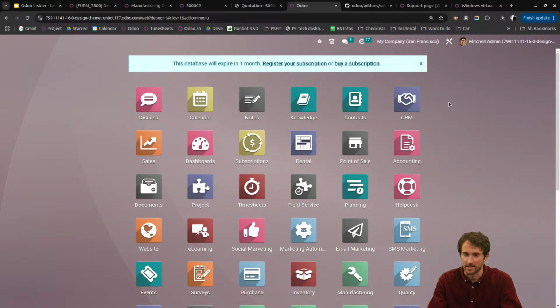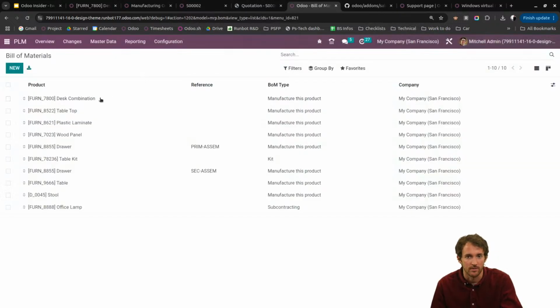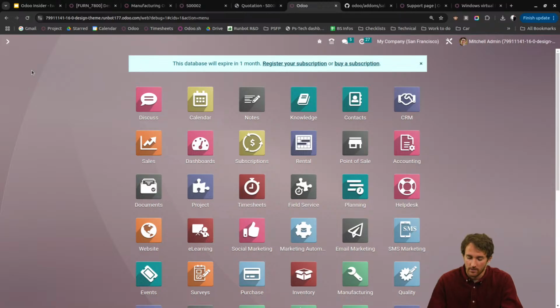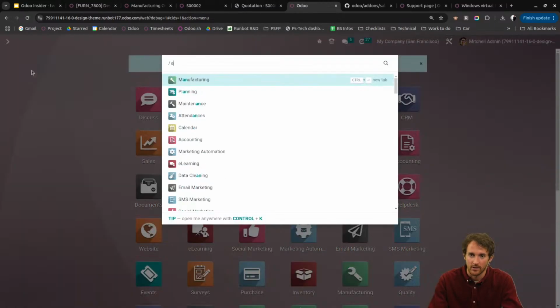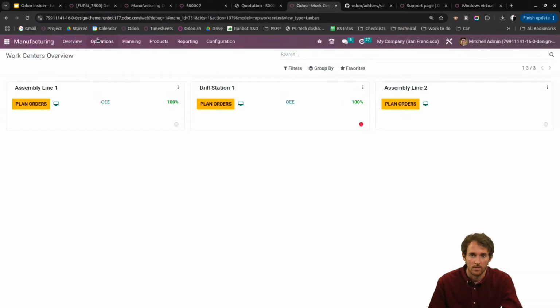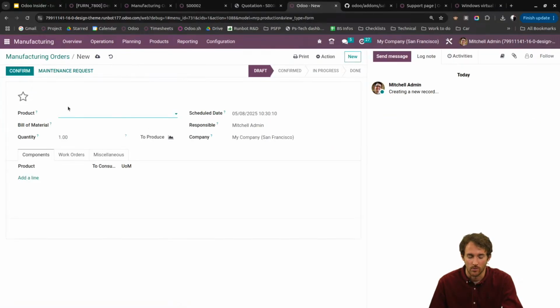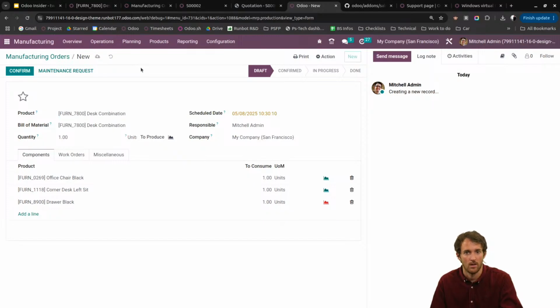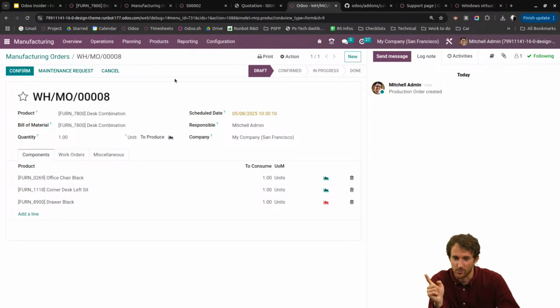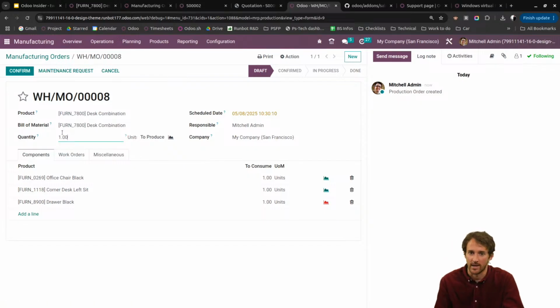Great. And same, I'm going to take a look at the bill of materials to see if I have something. I have the same. That's good. And so manufacturing, like this, and I will create one for my desk combination. Okay, so that's the first point. So of course you create it with components and positive quantity. Positive quantity is, I guess, this one, of course.